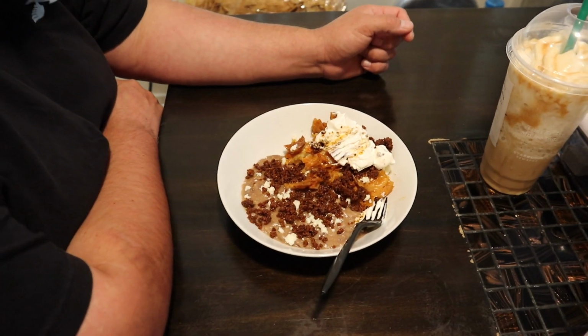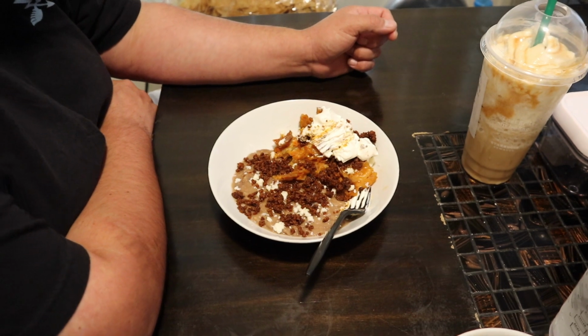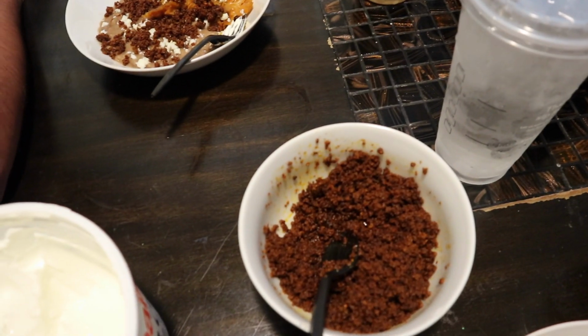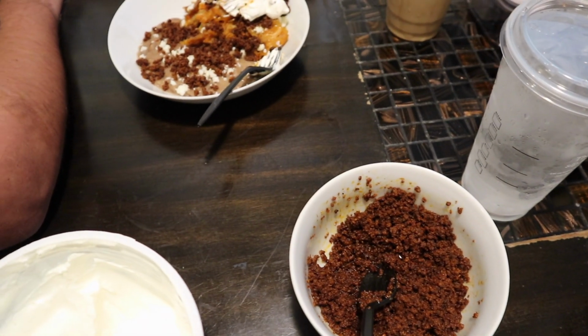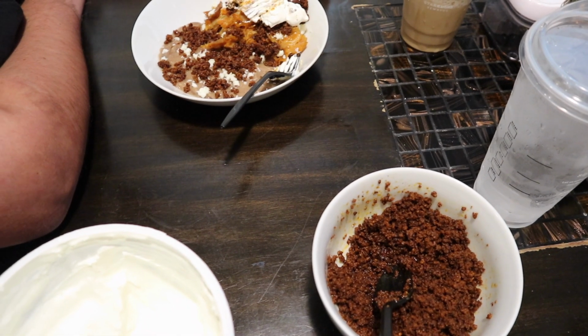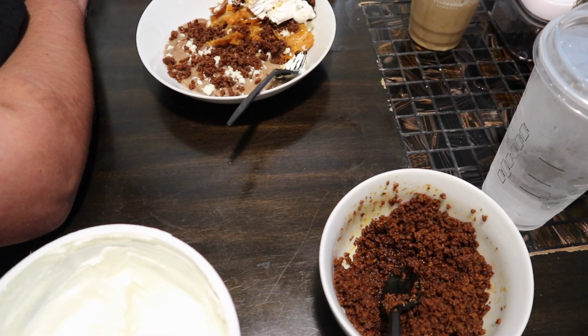Hi guys, so for today's breakfast we're actually having leftovers. These are the leftover chilaquiles with the frijol, and then we had some chorizo that we made tacos. I know you guys saw that in a What's for Dinner last week if you did see it, and the chilaquiles in the last What's for Breakfast.